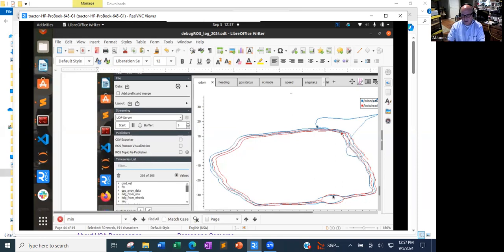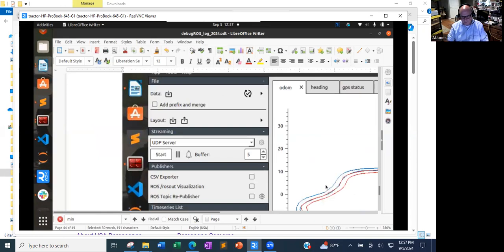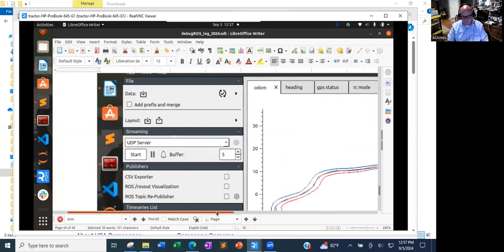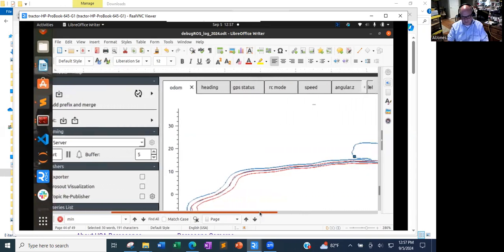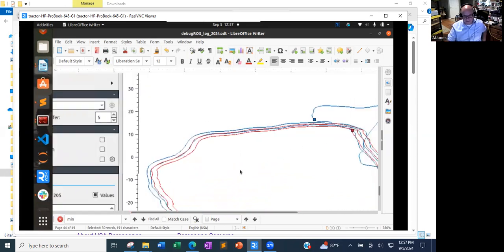This is an object in the yard that I'm driving around, and you can see that my adherence to the goal is not very good. I mean, it's generally there, but it's nothing like what I wanted. Previously, I was testing just a straight line back and forth, and I posted on Slack, I got it to look, you know, I would say very good.